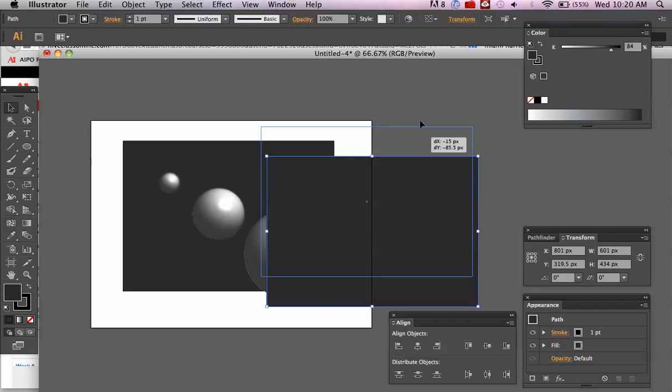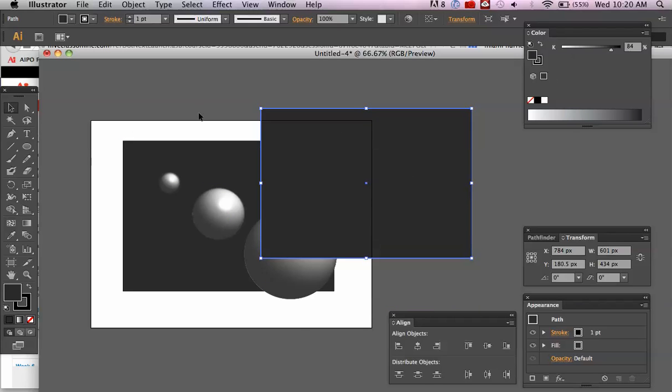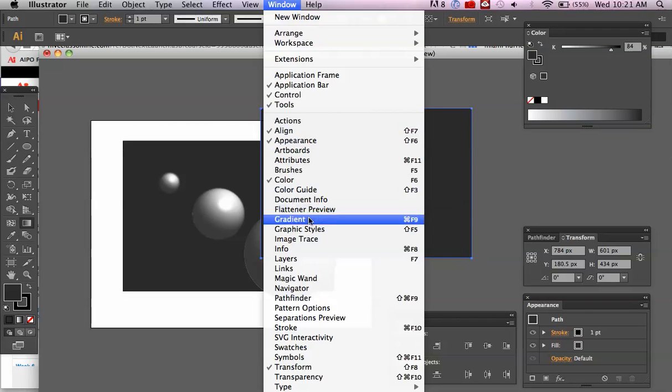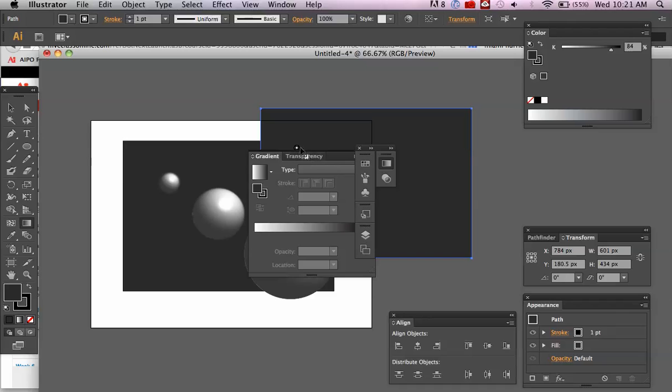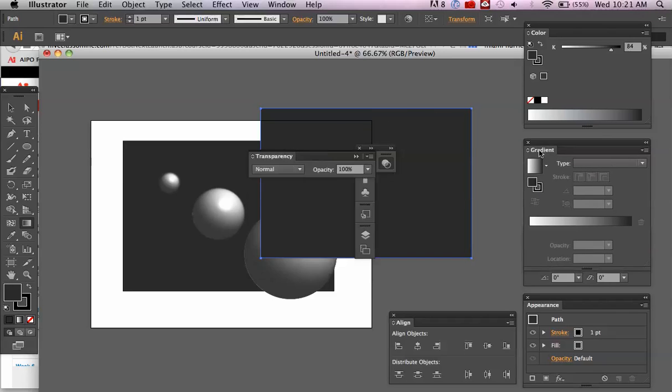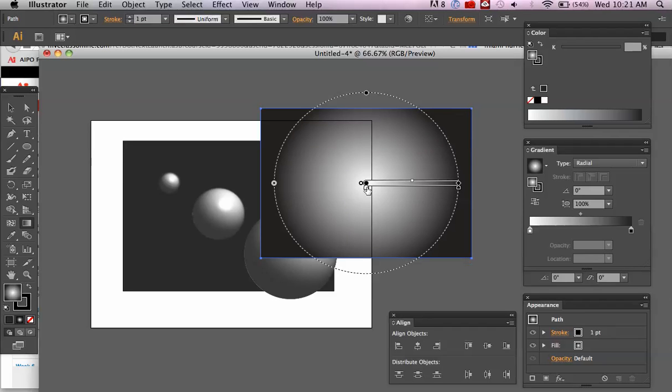I'm going to copy and paste that background because I want to make a gradient on there. So let's go up here to gradient. Okay, so now we're looking at the fill. I want to go with the radial.